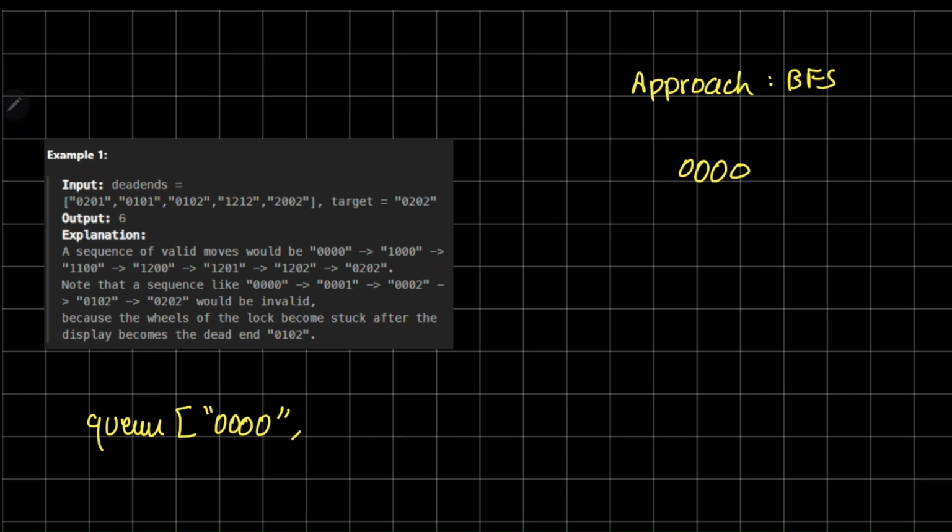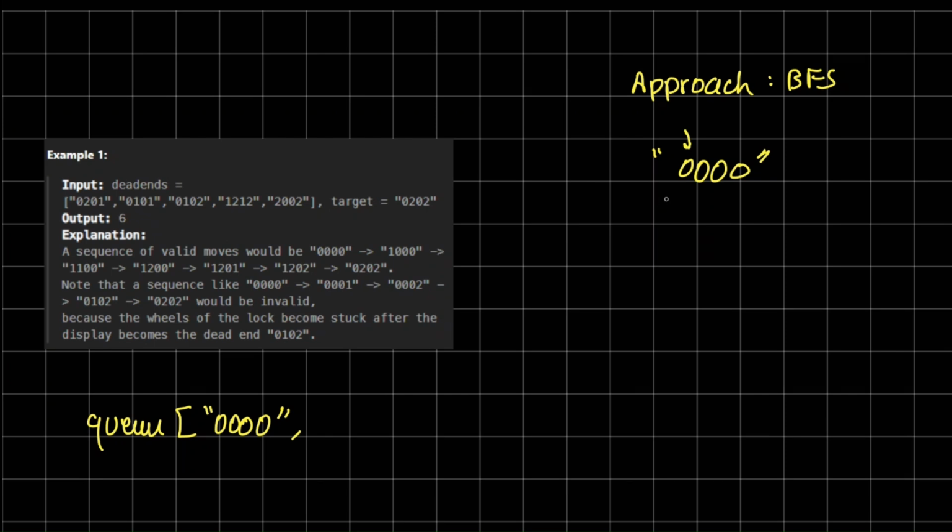We will make a for loop over this current state, and for each digit we will increase it by 1 and decrease it by 1. We will handle the negative case, where going below zero turns it to 9, later in the pseudocode. But let's understand what I mean by rotating it once and rotating it backwards once.